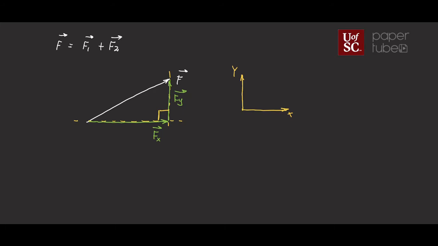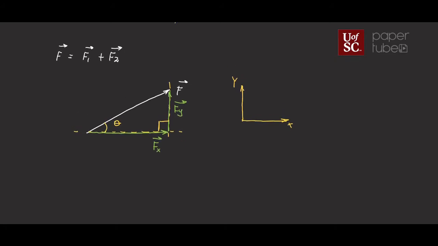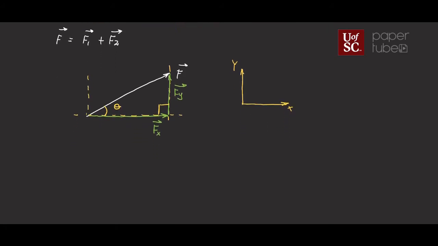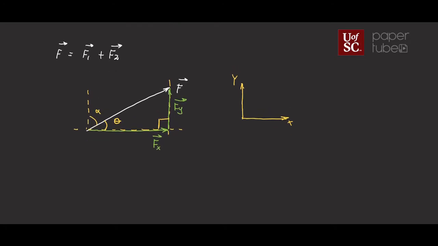And often we're going to have some type of angle to define the direction of that force F. So we might have this angle theta, or we might have another angle, let's say over here, alpha. If we have any of that information, we should be able to use sines and cosines to find Fx and Fy. So that's the idea of vector decomposition. The main idea is that instead of adding two vectors, you're doing the opposite: you're expressing one vector in terms of its two components.